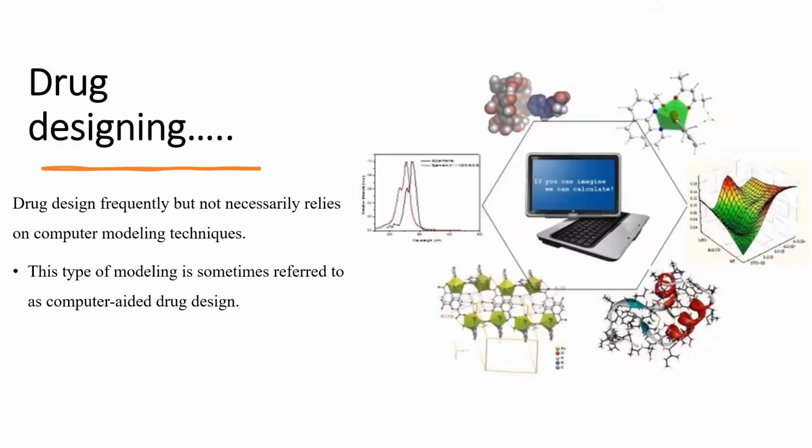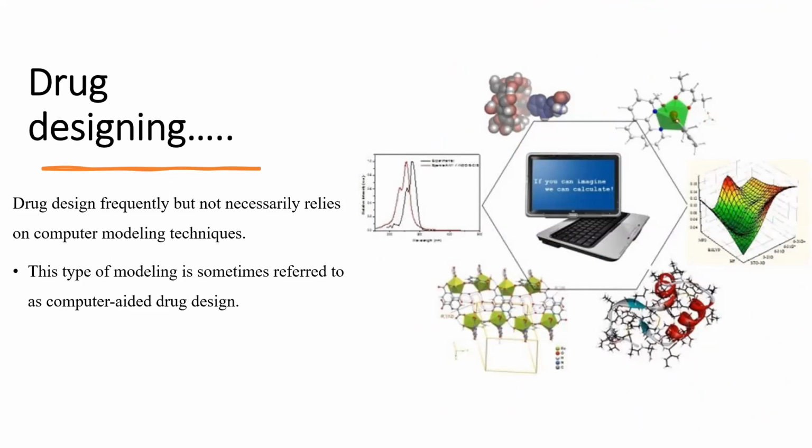Now we talk about drug design. Most of the drugs we do these days, it's not necessarily, but the majority of them depend on computer modeling and computer algorithms, because there are models that have been developed that can think more than what you can think. All you need to do is give the information to the computer algorithm, and it gives you information that may take you years of experiment to achieve. That is what they do.